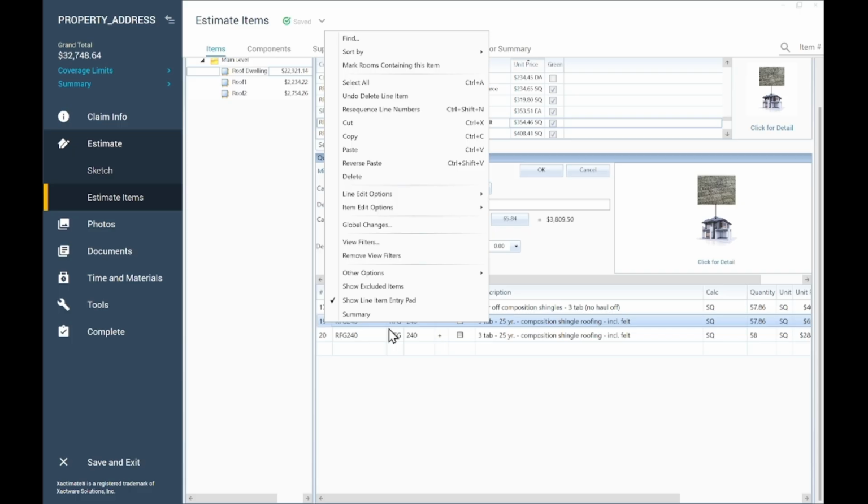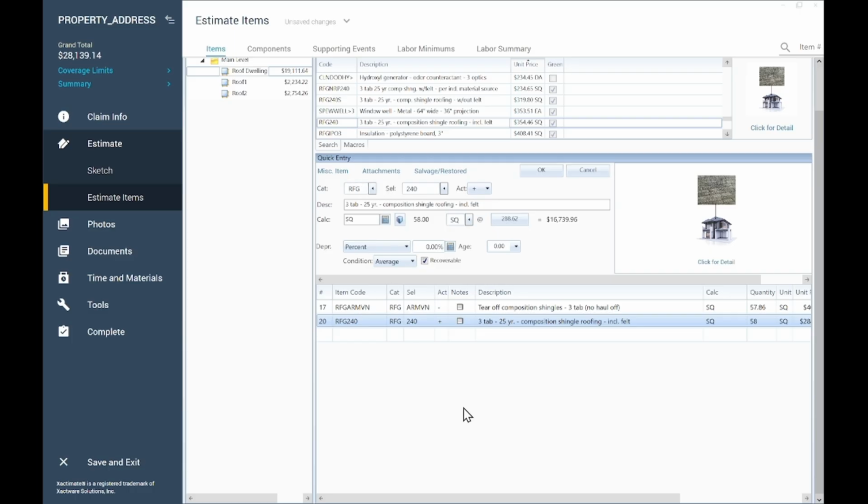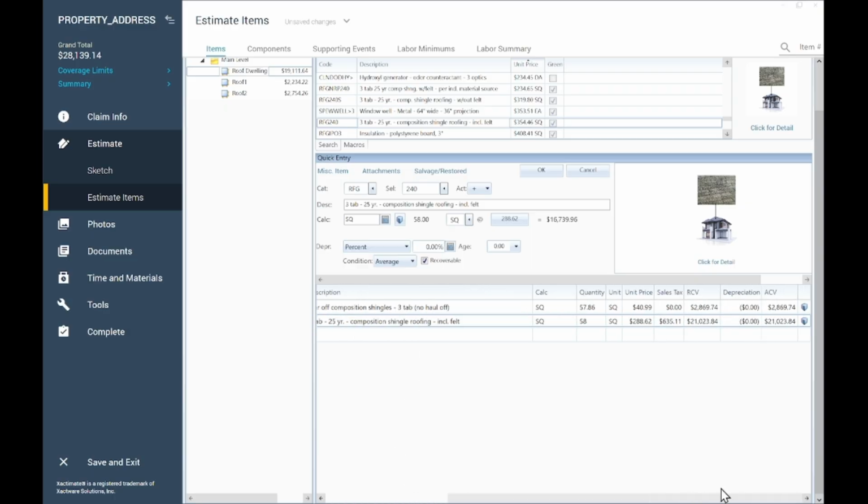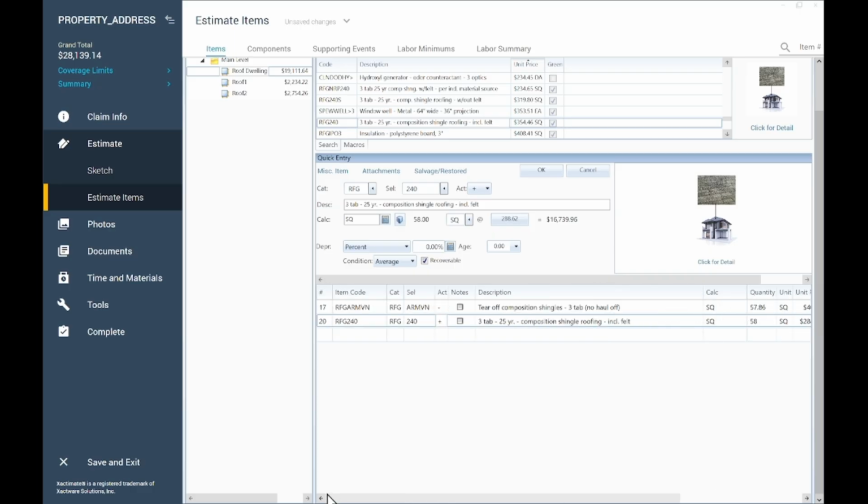Go ahead and clean this out as well, as it's not needed. Again, this line item is included in the tear off, so we want to make sure that we edit that. Common mistake, as they will not pay for double tear off.